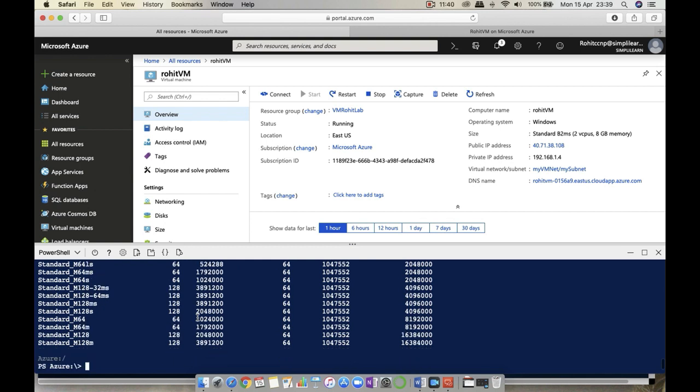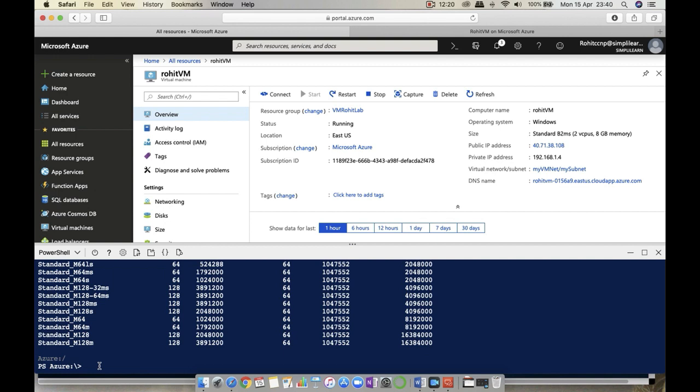Now, every virtual machine which is running, say in that particular region, East US location, must have been allocated on some particular hypervisor running in some rack. So we should also identify if this particular standard B1MS size is available on the cluster where this Rohit VM resides and runs.